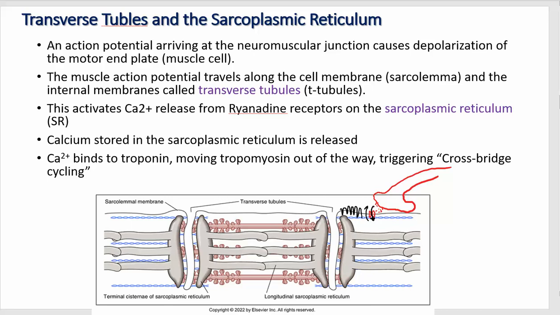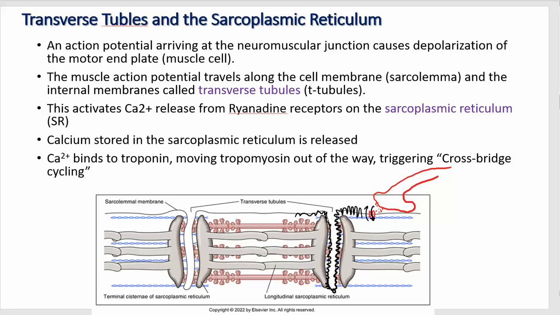Depolarization. Well, we want it to be able to get down deep into the muscle, so that the action potential is sensed all the way through. So we have something called T-tubules, or transverse tubules, which allow it to move in, instead of just running across the membrane with the middle being left out of the whole thing. They're invaginations of the sarcolemma, the muscle cell membrane, and that action potential can move along those.